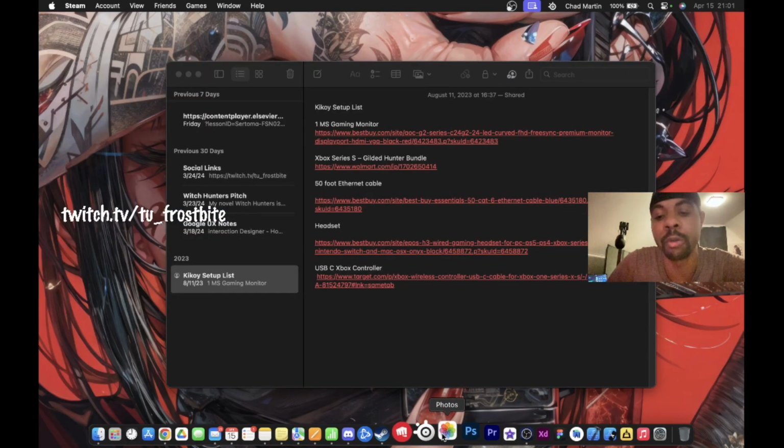Up next, I keep photos down here. I don't really take a lot of photos. I do have a lot of photos stored, but I'm not really a photo guy. But I have it in here just in case maybe I take a photo of somebody's Wi-Fi password, and I need to log in, so I can just go on my Mac and click it right at the bottom here. But that's that. I also have Photoshop.